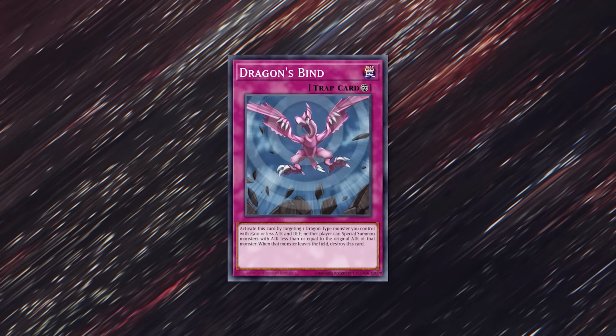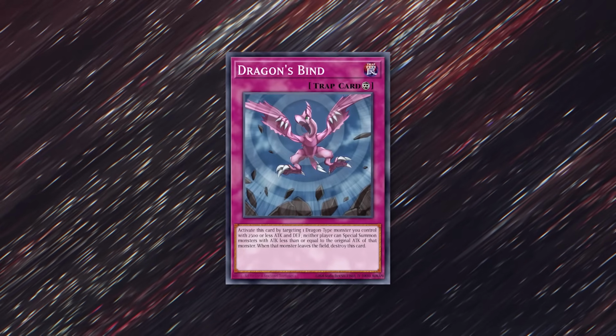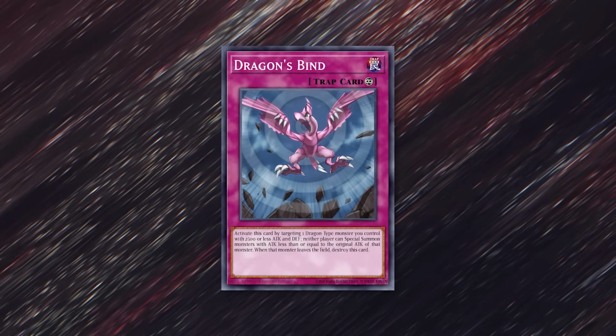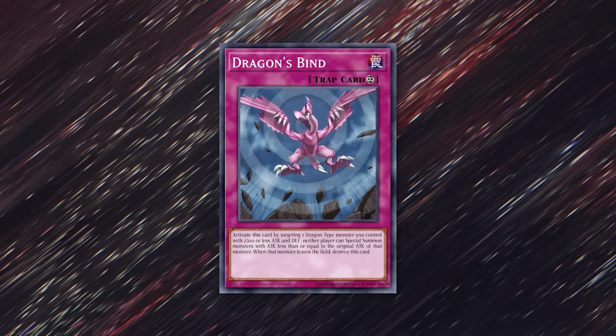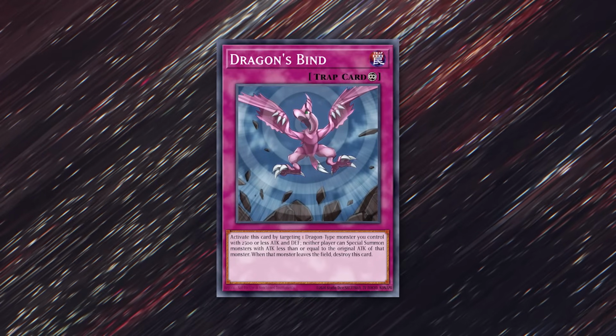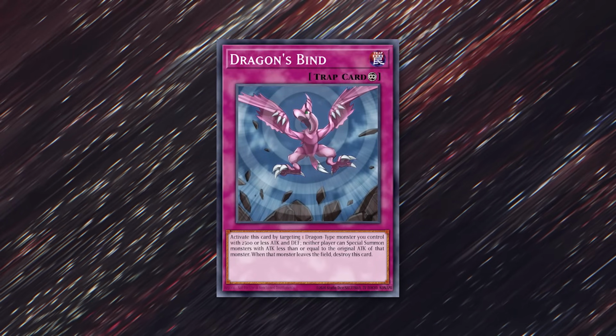Now it goes a little bit further. So if you guys read between the fine print, you might notice that Starliege Photon Blast Dragon is actually a dragon type monster. And last I checked, there's a very powerful floodgate for dragons that everyone chucked into their bulk bin. Dragon's Bind is the exact card that some random players in an OCG tournament a little while back took advantage of. This is a continuous trap card that says, activate this card by targeting a dragon type monster you control with 2,500 or less attack or defense, which Starliege Photon Blast Dragon actually fits the criteria for.